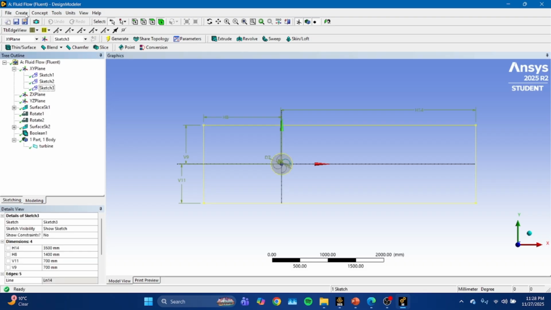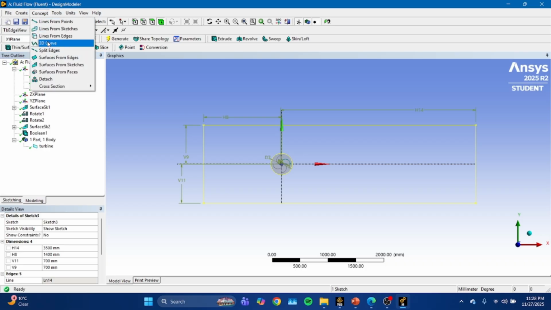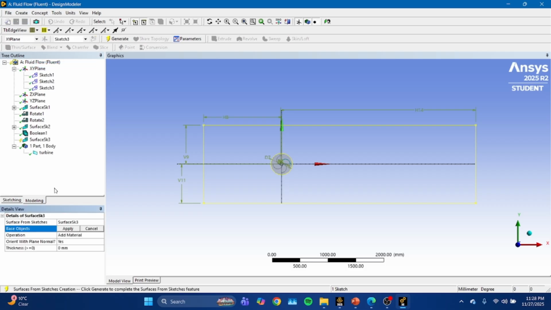So we are just gonna create a separate body for this domain. So in the concept, select surfaces from sketches. The base object is sketch 3, so we can click on sketch 3 and then click on apply. In operations, we have to select add frozen, so it will keep all of the bodies separately.